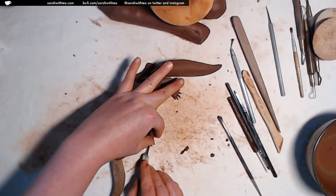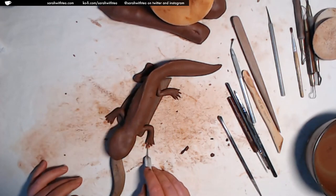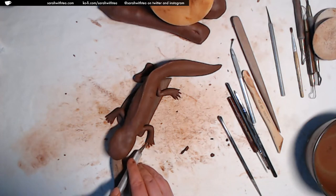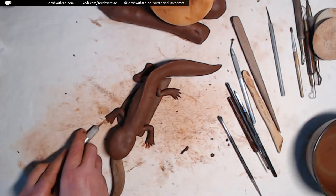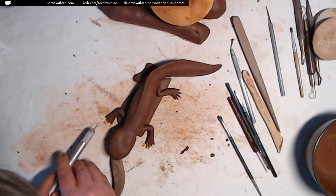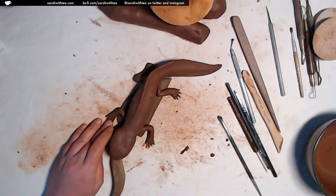Actually, I'm gonna use that concept to clean this up a little bit. I want them to have pointier toes because they have such delicate little pointy toes. Sorry, chat. I'm trying to use a knife at a weird angle. Just gonna be quiet for a second while I carefully trim axolotl toes. There we go.